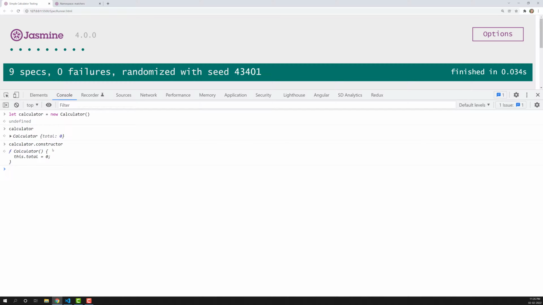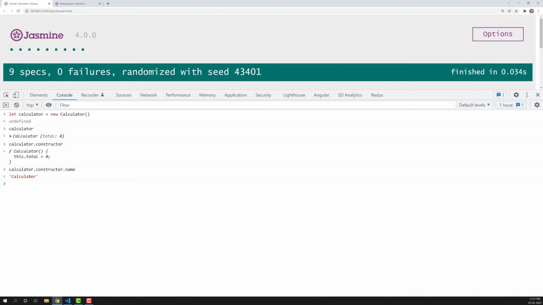Here in this constructor, it is initializing the total to 0. So this is the constructor. I want to get the constructor name. What is the name of the constructor? That is nothing but the name of the class itself, that means the name of the function itself. If you want to get the constructor name, here I can use dot name. Now we got the name of the constructor, which is nothing but the function name itself.